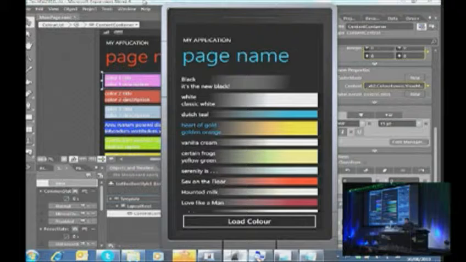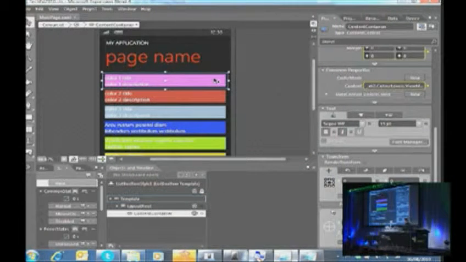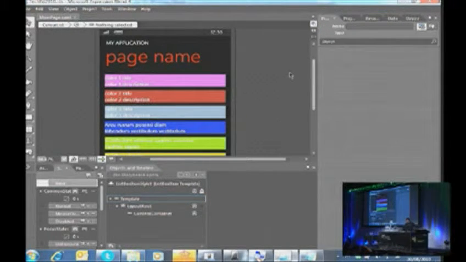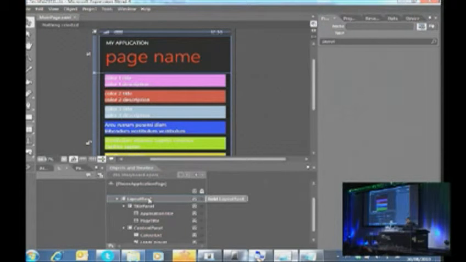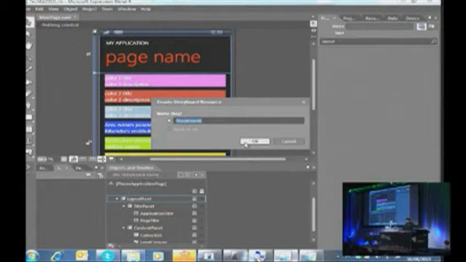Easy. Maybe we want to add a custom animation that's nothing to do with states. I'm drying up a bit here. We want the button to disappear when the loading is complete, as a visual indicator that loading is finished. So we can actually go in here, bottom here, objects and timelines. We can just add a storyboard. Hang on, I want to go back to the page. Okay, we're on the page now. I don't want to add a timeline to the content template. So, add a storyboard. We'll call it hide button.